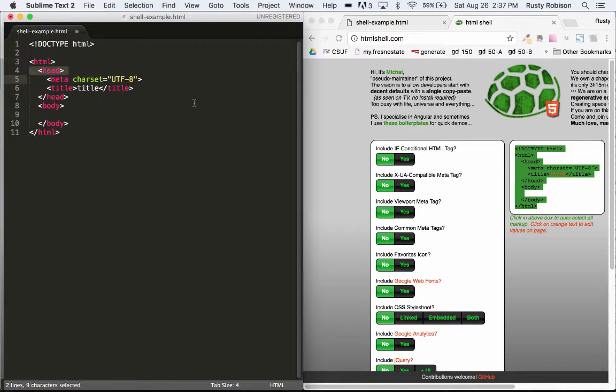Okay, there are two main components to any HTML page, and that is the head and the body. The head is where you would put information about the web page, not necessarily the information that is the web page, the stuff that people see and experience. So this is where you would give it its title, or you would say, hey, I need to link to these files over here, or using this font, and so on. There's a lot of stuff you can put in there, but it doesn't show up on the page. But the title, this is the actual title of the page, and it's going to show up.